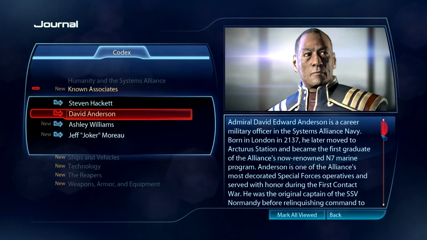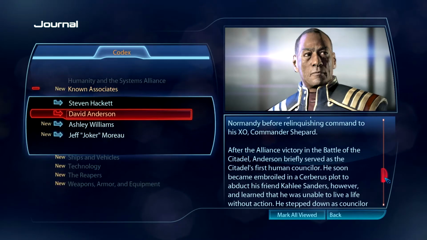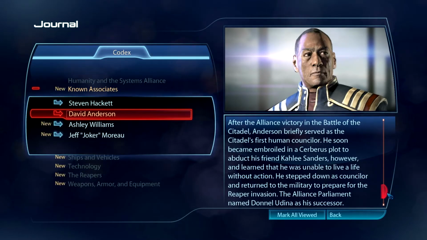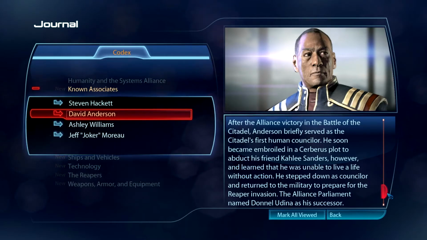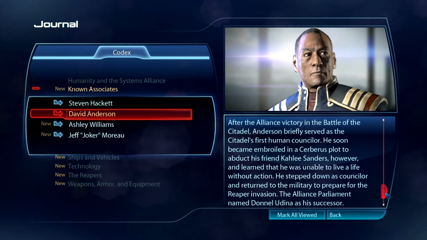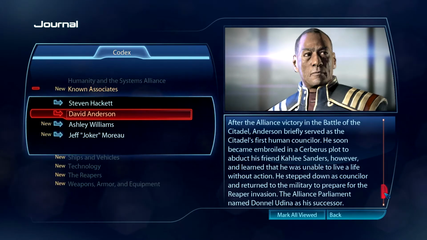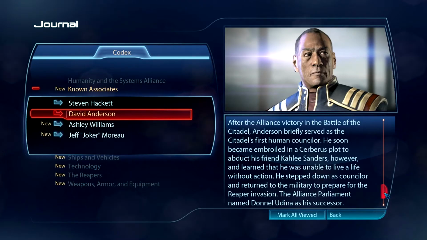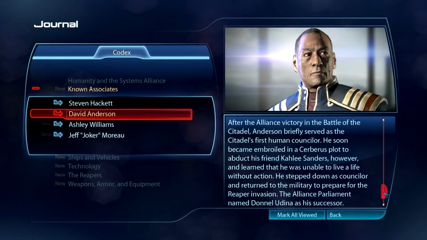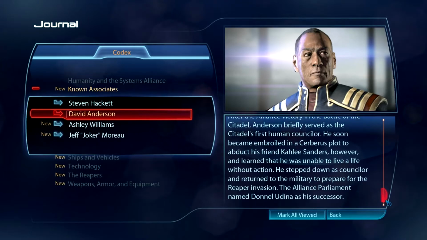He was the original captain of the SSV Normandy before relinquishing command to his XO, Commander Shepard. After the Alliance victory in the Battle of the Citadel, Anderson briefly served as the Citadel's first human counselor. He soon became embroiled in a Cerberus plot to abduct his friend Kaylee Sanders, however, and learned that he was unable to live a life without action. He stepped down as counselor and returned to the military to prepare for the Reaper invasion. The Alliance Parliament named Donald Udina as his successor.